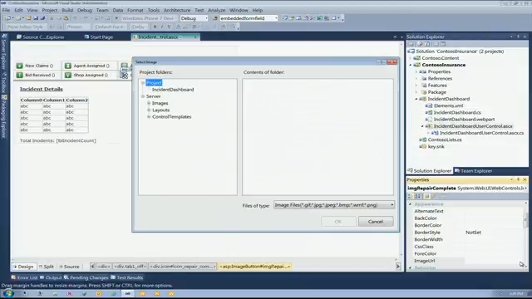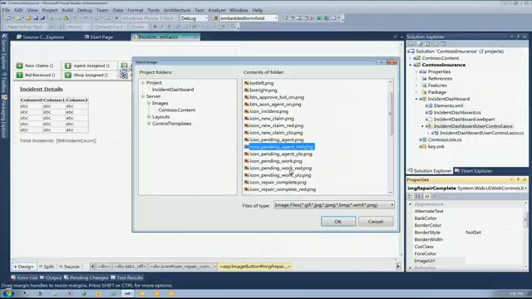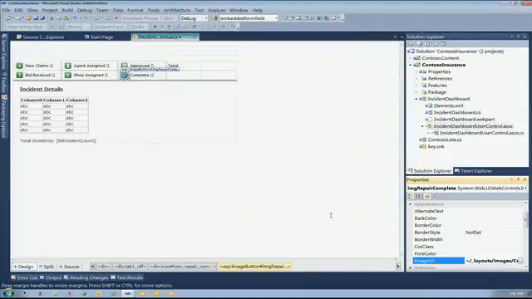We actually have some enhancements here to what we call the image picker or the URL picker. We go to some well-known server locations for SharePoint so that you can pick out of the image libraries. So I can just go here and pick that would be the completed image. Boom. So I've just set that image.